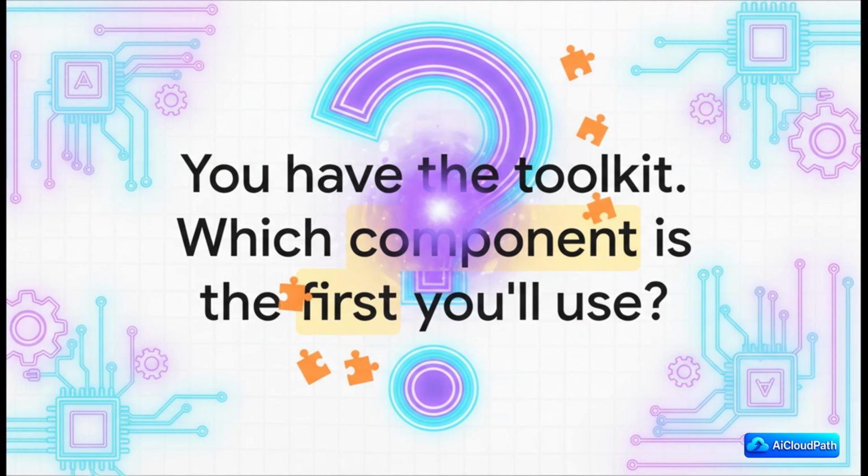So there you have it. You've got the Architect's Toolkit now. We've walked through all the essential building blocks for creating some truly amazing AI applications. The real question to leave you with is this. When you sit down to start your next project, which one of these powerful tools are you going to reach for first?